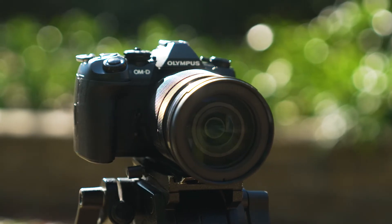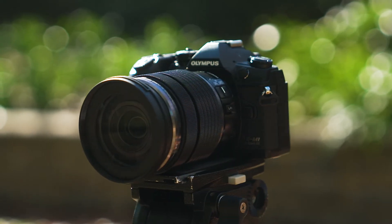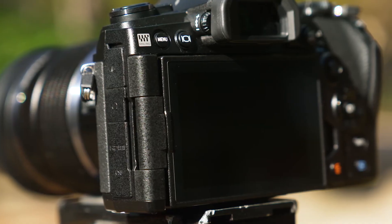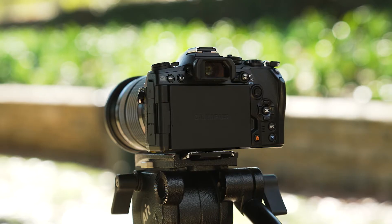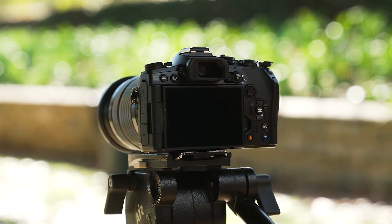Not to mention, the camera and lens feature high quality weather sealing, so you'll be able to use it in just about any environment. And finally, you don't have to worry about sticking your eye into the viewfinder — the vari-angle LCD screen allows another layer of versatility to your shooting experience.